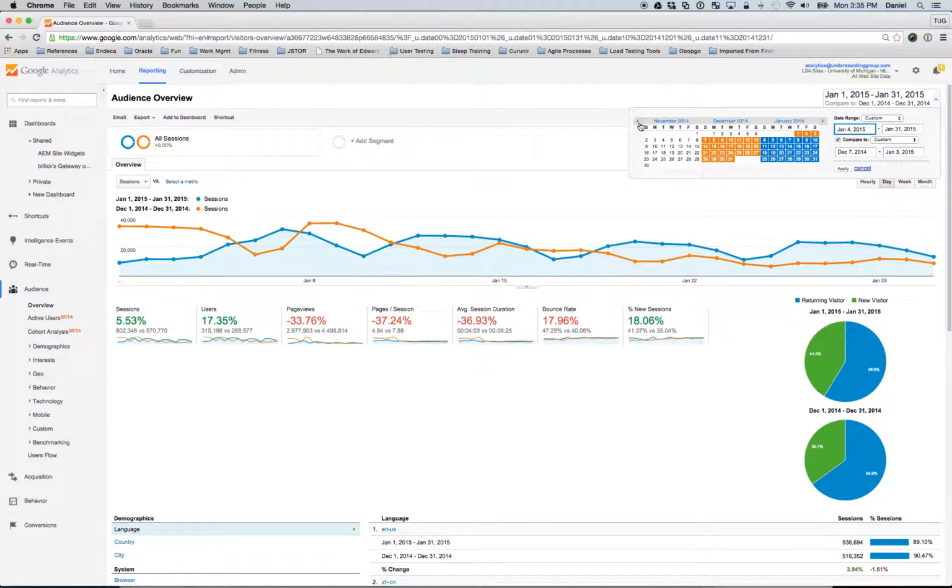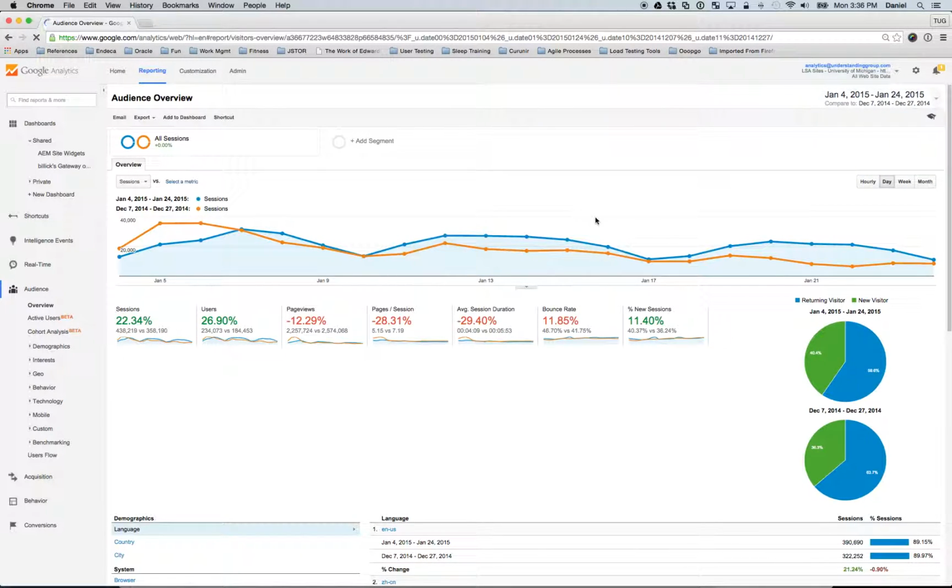Unless there are major events that are dependent on the beginning of the calendar month, this is probably okay. If you really, really need to have it not go over a calendar month break, we could actually just do a 3-week period. And we could compare that to December 7th to December 27th. Apply that. And there it goes. It lines up. In this particular case, there's less traffic on December 8th and December 9th, but you can see that the sawtooth pattern otherwise stays about the same.